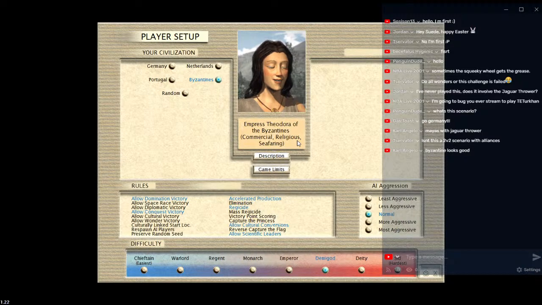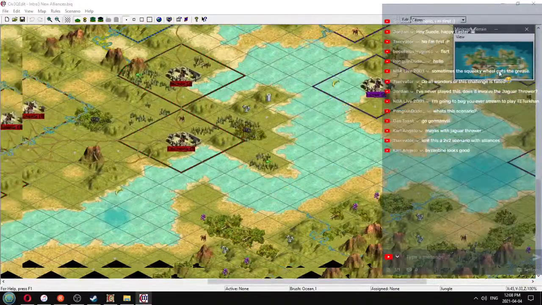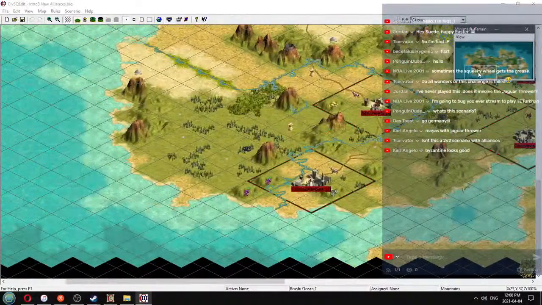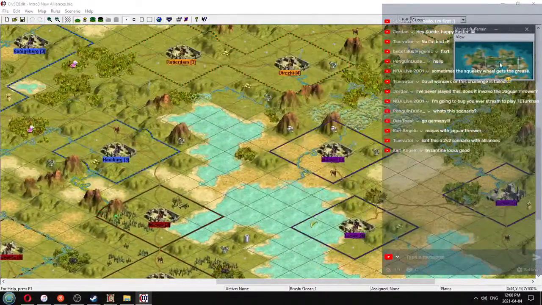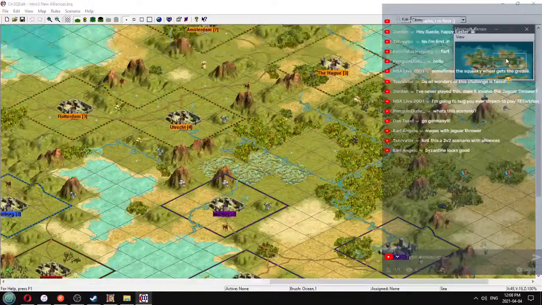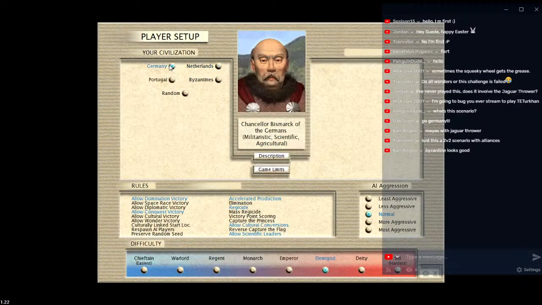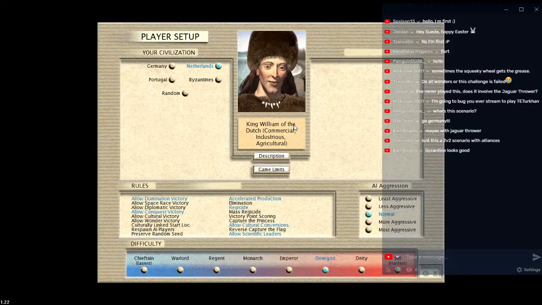Commercial is kind of middle of the road, and seafaring, kind of below average, but not useless the way that it's better than scientific or religious. Yeah, really what you'd want is industrious or ag. I think the Dutch are... these might actually be the better traits.